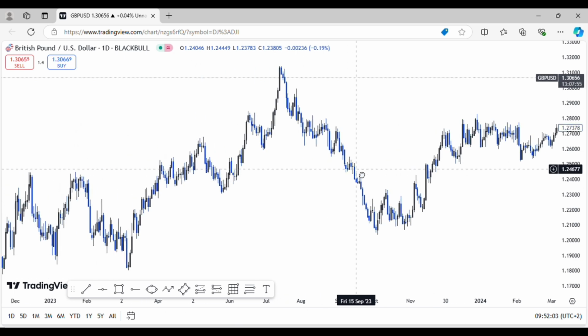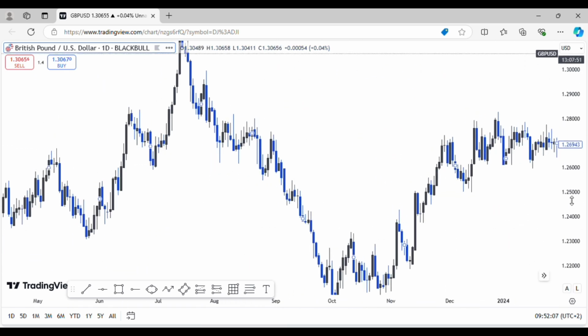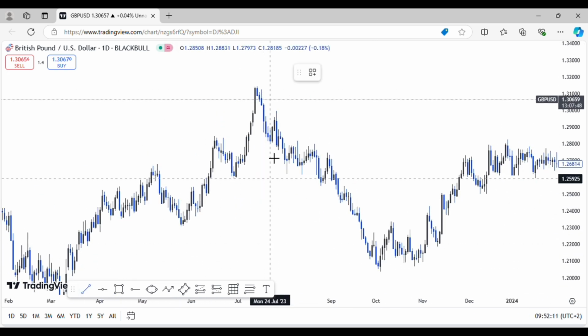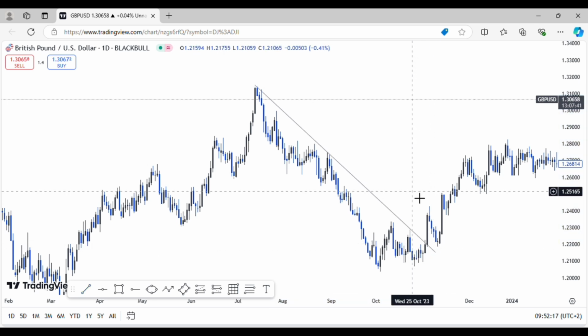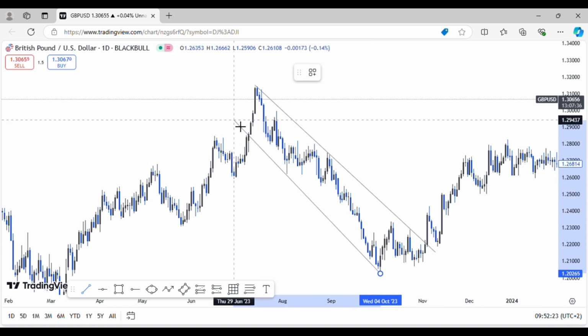So on the downtrend, I think this one is perfect. You can see even with my trend line that we are heading to the downside. Your trend line guides you, guys. Allow your trend line to guide you.